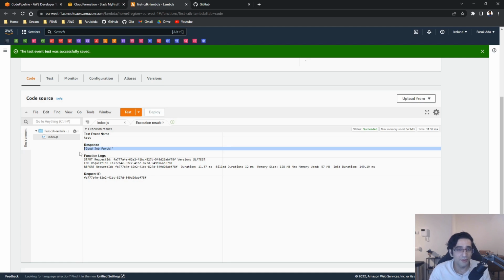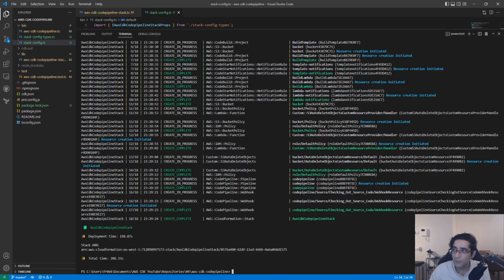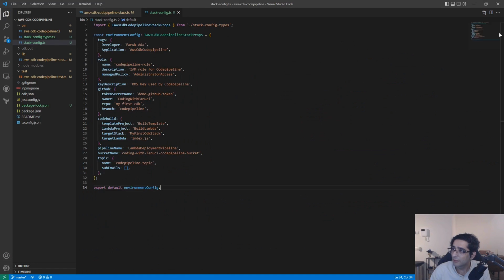So what did we do? We deployed the My First CDK. We replaced the place that the code is. Instead of asset code, we are using parameters to pass in the bucket. And then through a code pipeline, we deployed our Lambda code into our stack. And there was one more thing that I wanted to say.